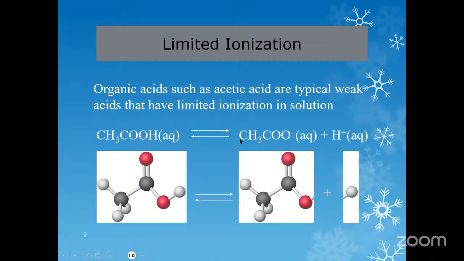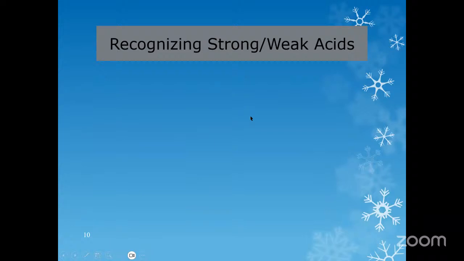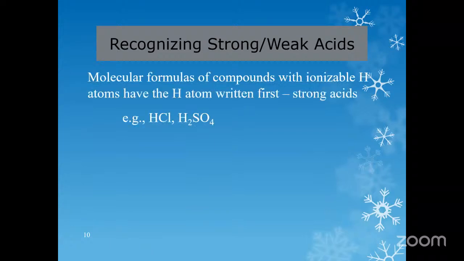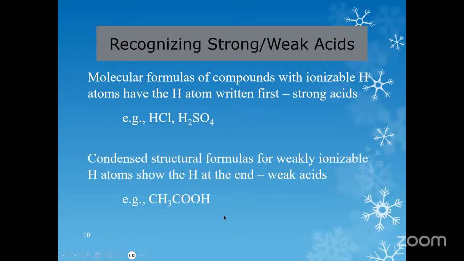All right. So that's basically how organic acids work, for example, most organic acids are weak acids. All right, and there are a few inorganic acids that are weak acids as well. Okay. So how do you recognize a strong or weak acid, right? Well, one convention, which is not always adhered to, but one convention that is used is that in the case of strong acids, the hydrogen is always written at the front of the formula. Like, for example, in the case of hydrochloric acid and sulfuric acid, but that is not always true, right? In the case of weak acids, they tend to write the dissociating hydrogen at the end of the formula.